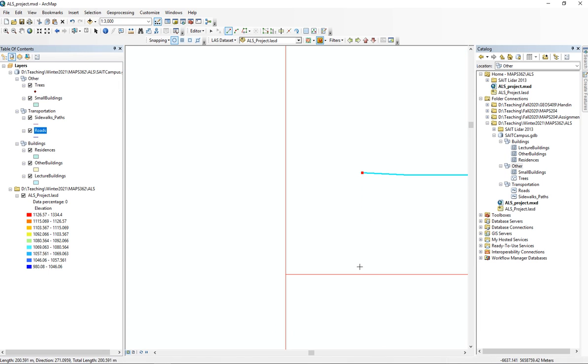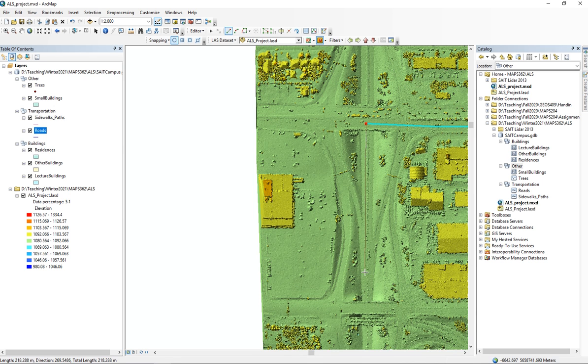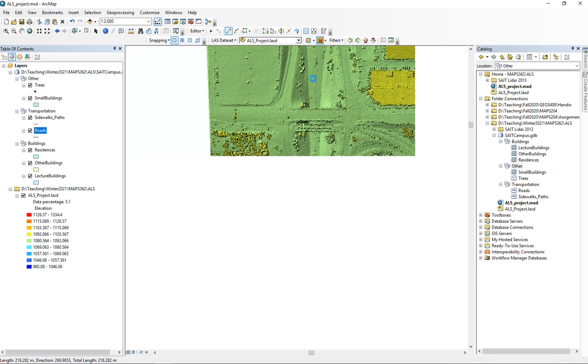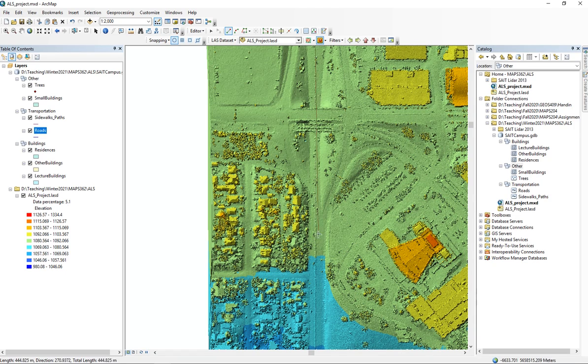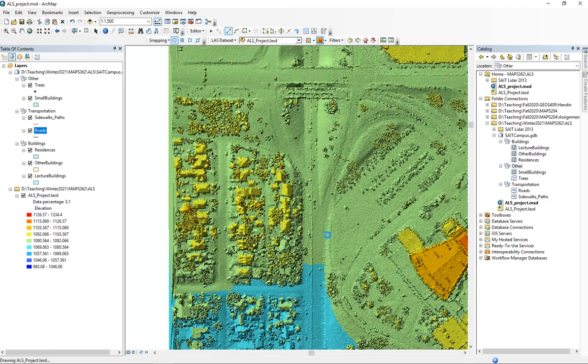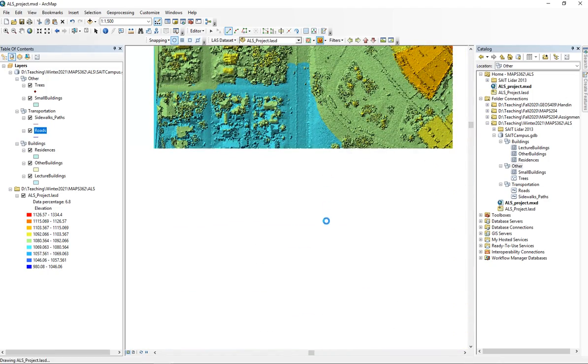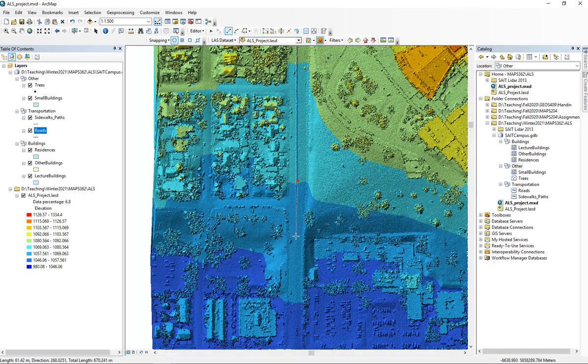I'm going to pan up. Oops, I zoomed out too much. I'm going to pan up. Then set another point. Use my mouse wheel. And maybe end there. So there's that road.